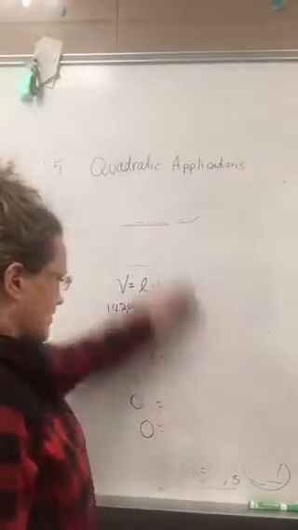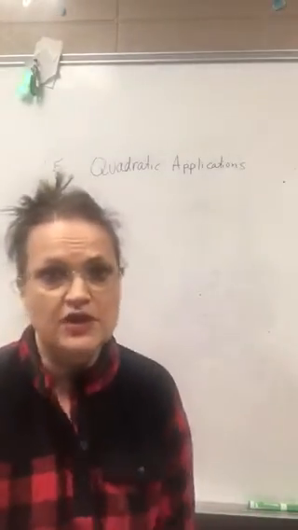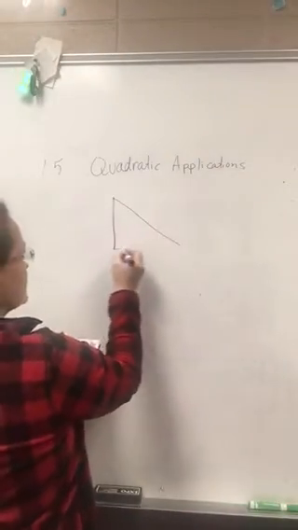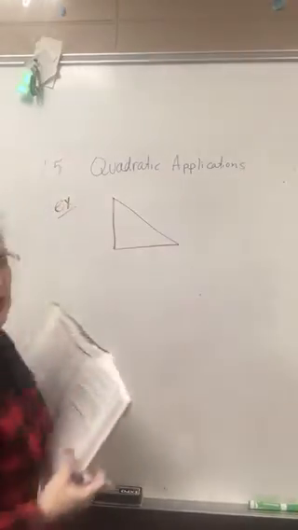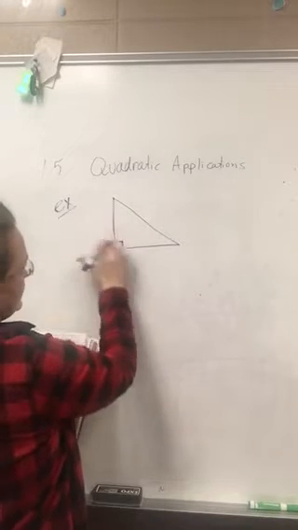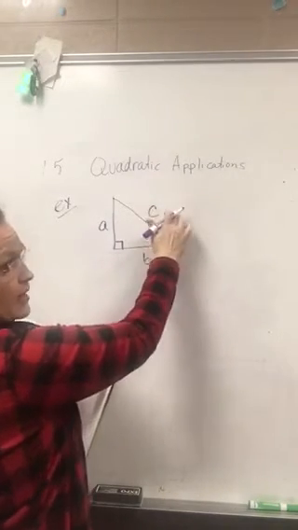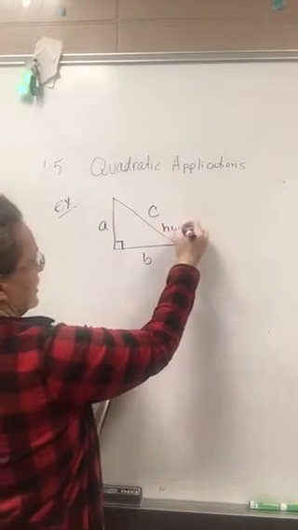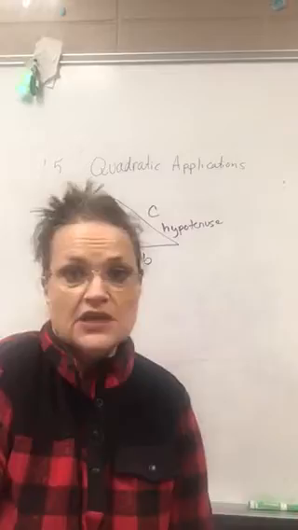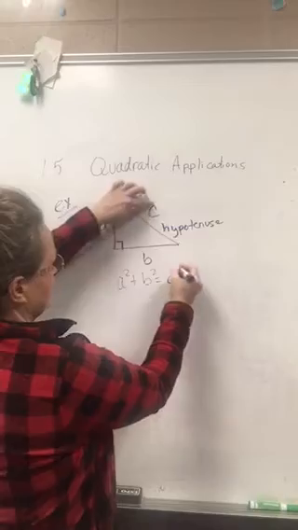All right, so another type of quadratic application that we oftentimes see in our basic algebra books will be the Pythagorean Theorem. It leads to a lot of nice quadratic equations. So let me remind you about right triangles. In a right triangle, it is true that the sides, we call those A and B, this side squared plus this side squared will equal the hypotenuse squared. And again, we always call that longest side the hypotenuse. And then these are interchangeable sides. So what is true in any right triangle is a squared plus b squared equals c squared.